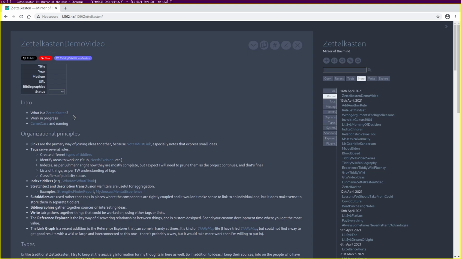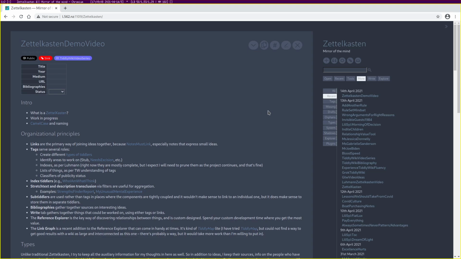Now with TiddlyWiki, we don't have to worry about the format limitations of paper, and so there are some differences in terms of how I relate ideas. In the original implementation, one of the common ways you would relate ideas to each other was simply by positioning them next to each other in the card file. In TiddlyWiki, whether something is physically close to or distant from is not really a consideration, so in the original Zettelkasten, there was both that proximity and an explicit link to another location. In the Zettelkasten, we just have a link. But otherwise, a great deal of the system is preserved. Most of the differences in my system have to do with format changes rather than with changes in the underlying principles of the system.